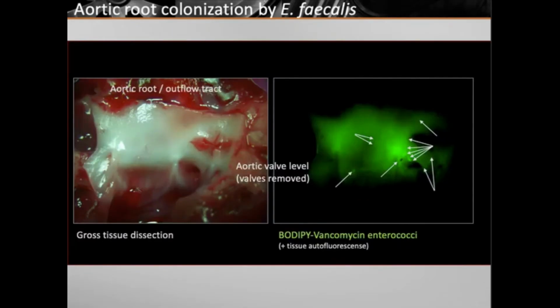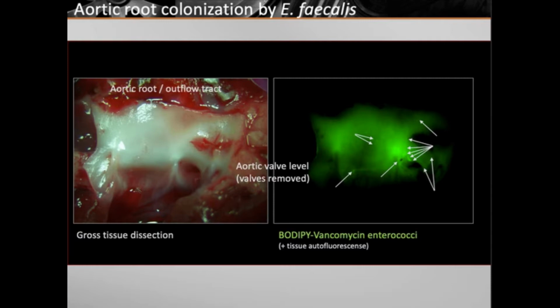Okay, that's weird. This doesn't show up very well in here, but this is actually just a piece of aortic root out of one of these rabbits. There's a lot of backbone fluorescence here, but at one point we got really desperate and just said, let's just label the bugs before we even fix anything. We're going to put in an analog, a vancomycin analog that's fluorescent, and we're just going to go look to see where they are. And there are these little stringy things and these little clusters of green, and these are vancomycin.